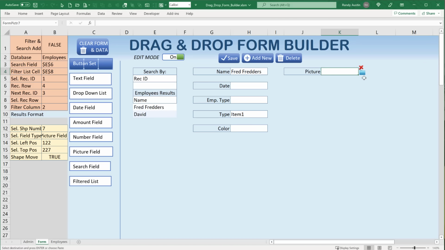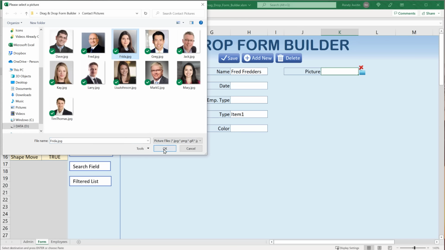Because when it's a picture field, I want to display this little folder here. If I select here, I don't want to display a folder. I only want to display it if I did here. So how can I differentiate between those two fields? If the name of the form is called form picture 7, or something like that, and this is called form field, I can differentiate between these two types of fields based on the name of the field. Using that differentiation, I know whether to place a folder or not. And if I place a folder, we know to browse for a picture.